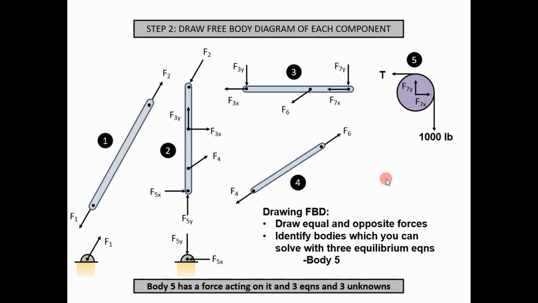So you basically take an exploded view of each of these components and you replace the areas where you removed them with reaction forces. And you can see here, I removed this member from this member, so the forces are going to be equal and opposite here. They're going to be the same because they're touching at the same location.